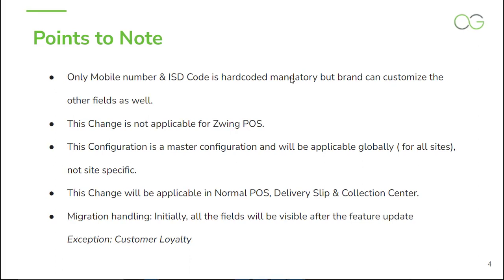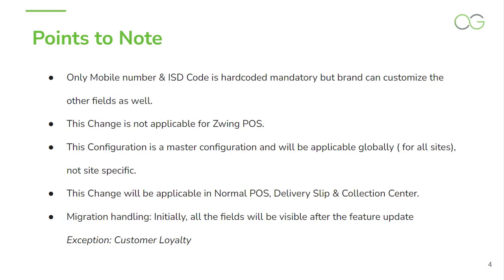As I already mentioned earlier, after this change, mobile number and ISD are hard-coded mandatory, but the brand can customize the other fields as well according to their need. And the next point is, this change will only be applicable for Ginesys HO and Ginesys POS. There will be no impact on Zwing POS.